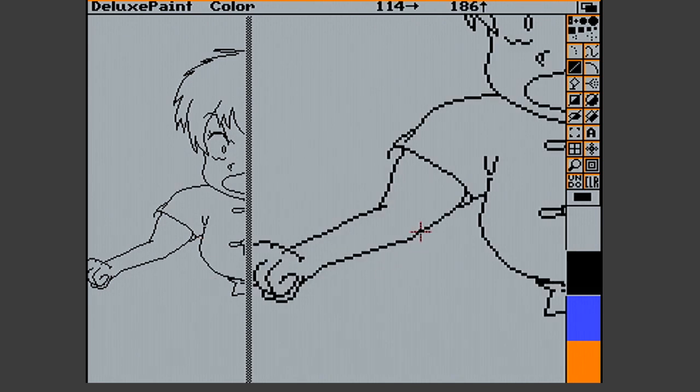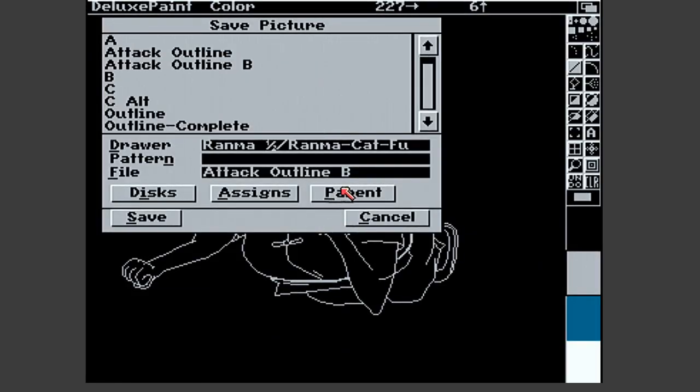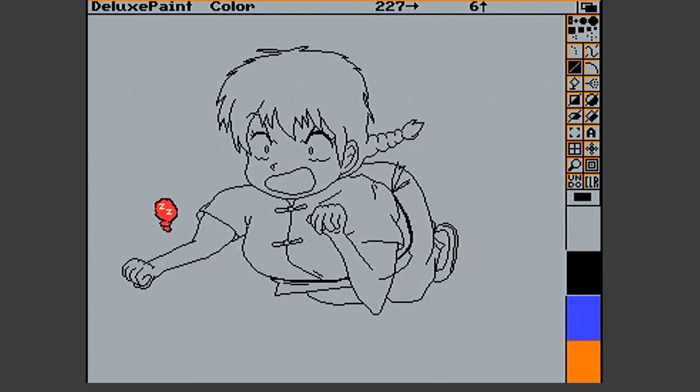Careful, folks. Almost lost the picture there. That doesn't usually happen. There you go. Isn't it ironic? Earlier on, I was saying about undo disasters in D-Paint, and I was going to say, I think we've only actually had one of those. I almost created one live on this very stream. But because of that, I'm actually going to save, because otherwise, I might just cry quite a bit. Nobody wants to see that.